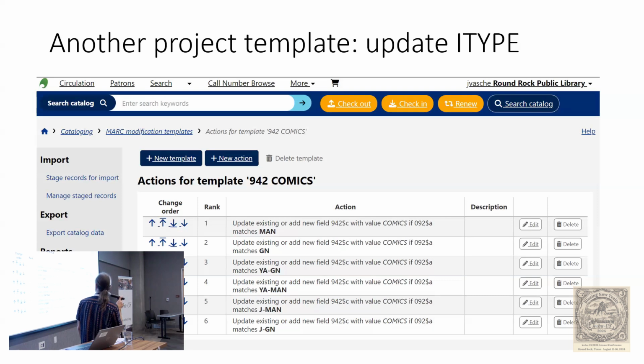It was really daunting. I remember the first time I tried to do batch record modification, I don't think I had really been trained to do it. I'd been trained to do batch item modification, so that must be very similar. And so, imagine my surprise when I go, what is this template thing? I was a little freaked out at first, right? Oh my gosh, this is really complicated. But it really isn't. I mean, it can be complicated, but it doesn't have to be.